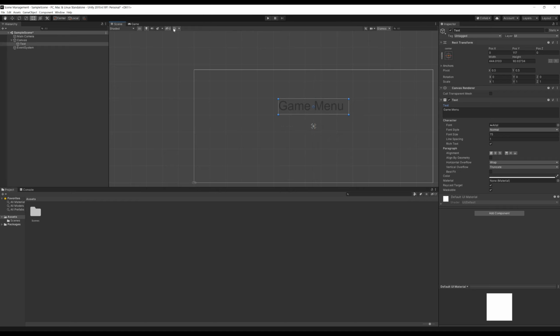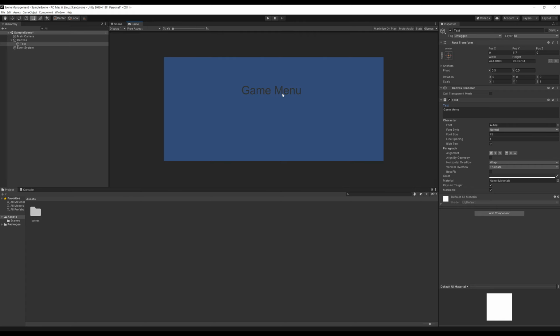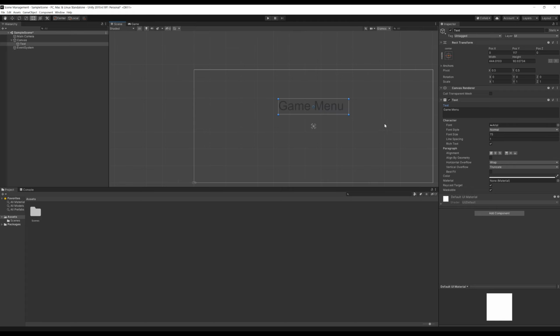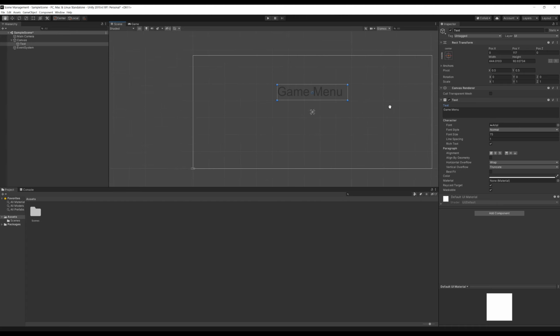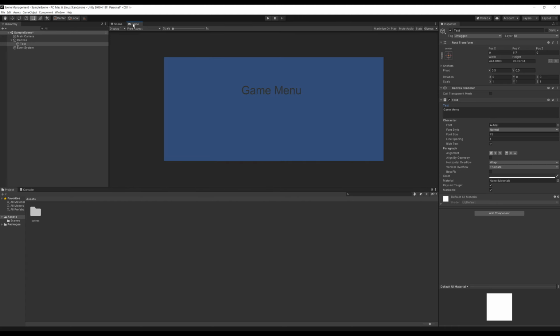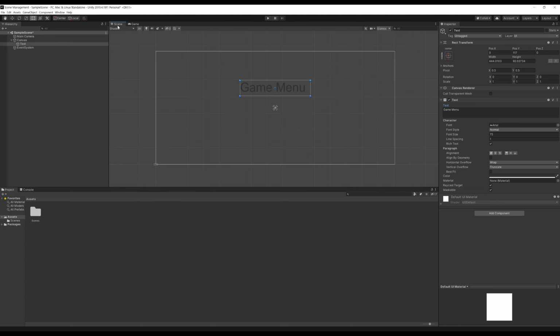I can verify that by going over to the game preview and seeing game menu is roughly right there, and I can arrange my screen by right-clicking and dragging and making sure I'm looking at roughly the same thing. So our text so far shows game menu, and that's good, but we also need to interact with something. We want to create a menu of sorts. Right now, we've just got kind of a title, game menu.